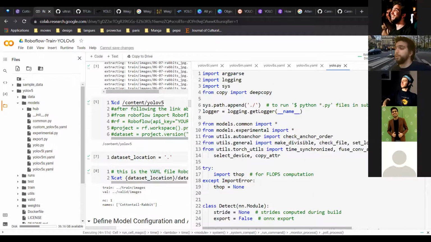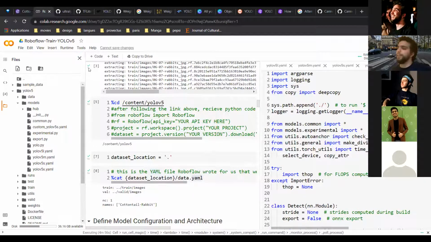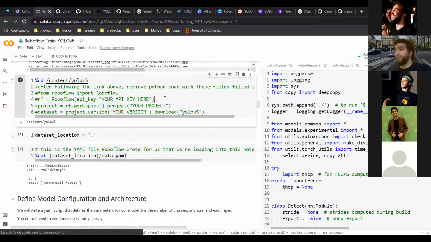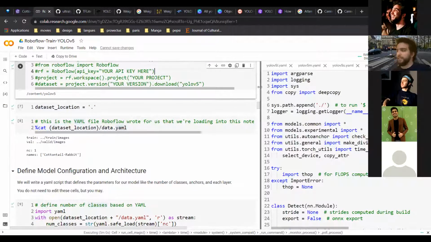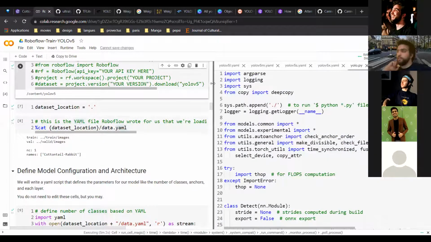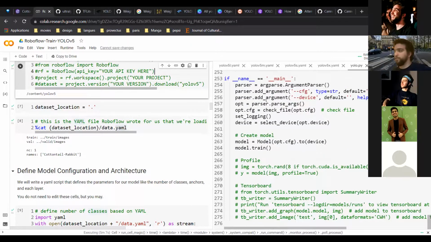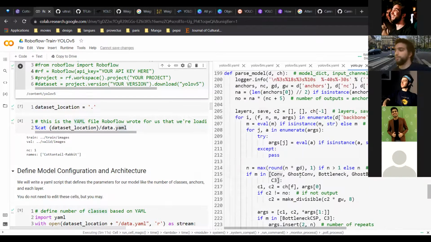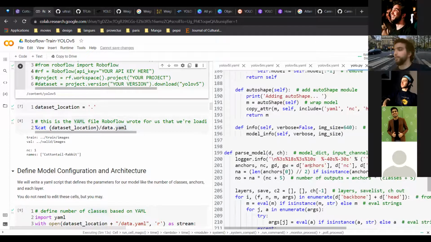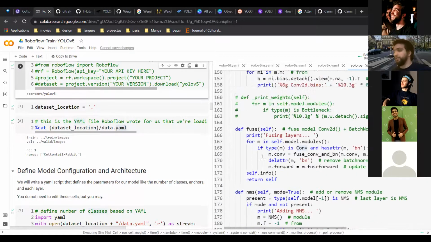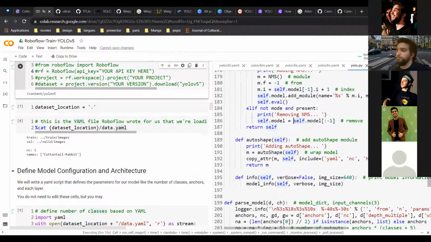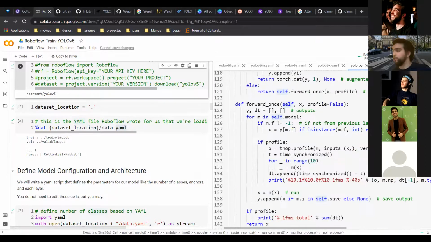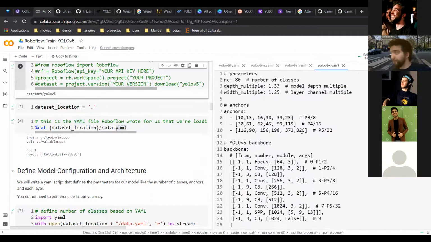And the best thing about this PyTorch implementation is that it's easy to do research on it. Unlike the darknet one, if you'd like to change the architecture and add some code, you're going to have to write some C++ and stuff like that. And I don't like these things. But for PyTorch, you can just go to any of these functions, for example the one that parses the model, add a new type of layer that you would like to add, and there it is. If you would like to change something with the non-maximum suppression, just go to the function and change it. So it's much more flexible.